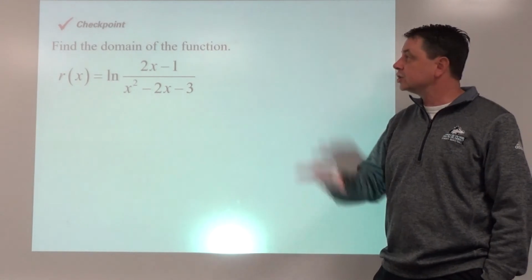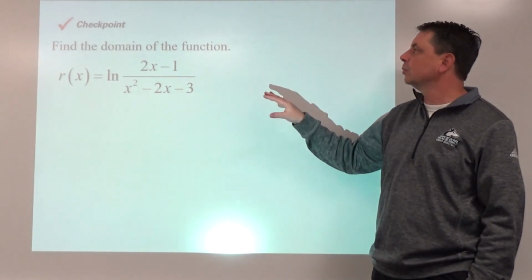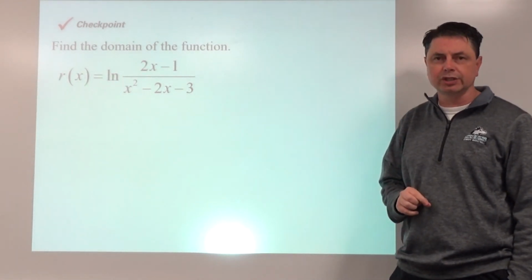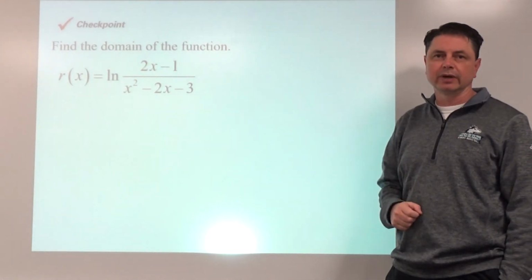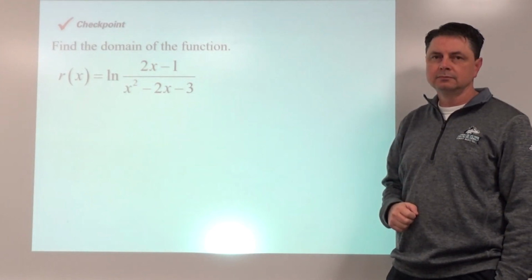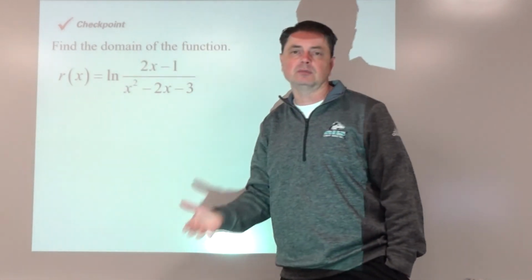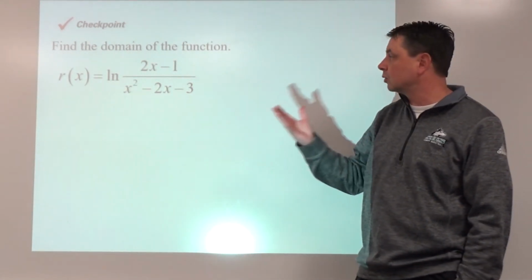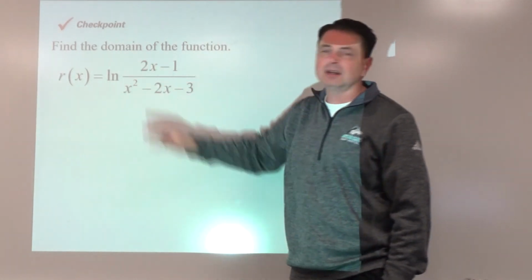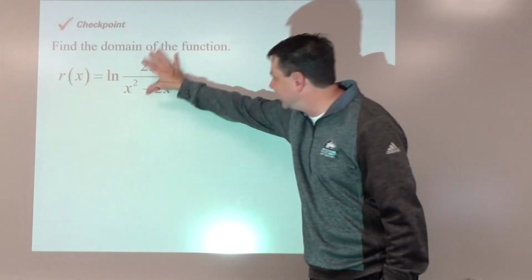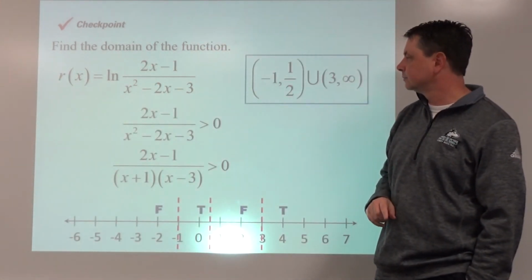All right, let's finish with a checkpoint. Find the domain of the r of x function. Pause here till you're ready. All right, we've got a similar situation. We're talking about a logarithm. Doesn't matter if it's natural log or whatever. The argument has to be positive. We're going to say this is greater than 0.